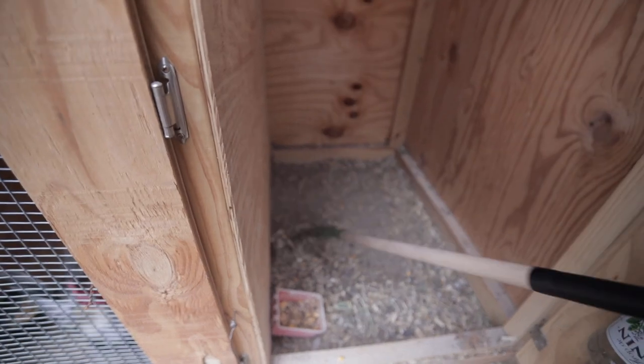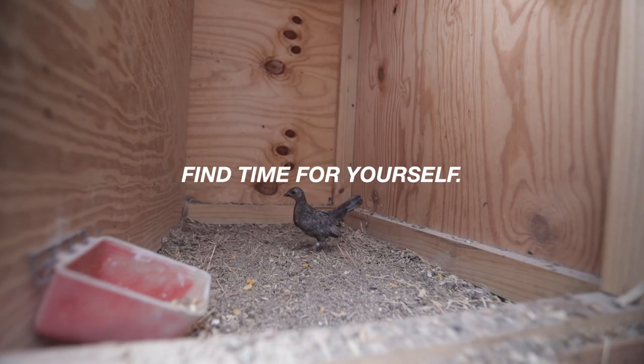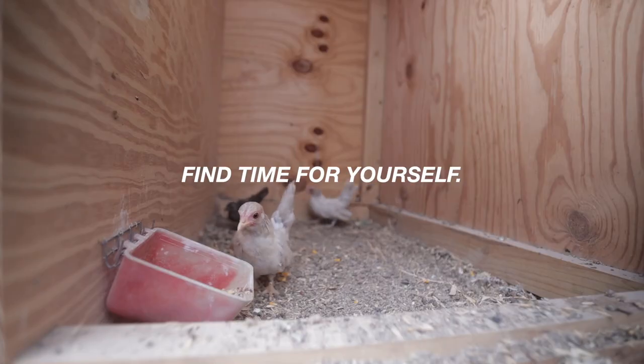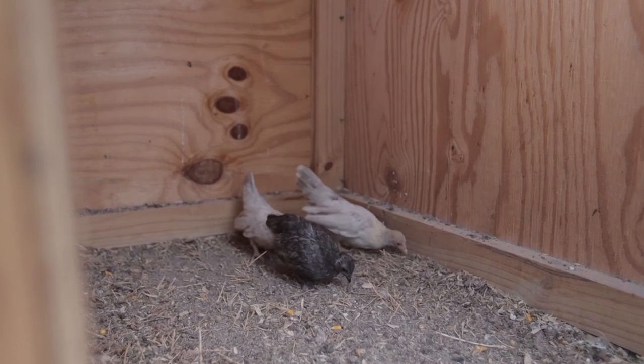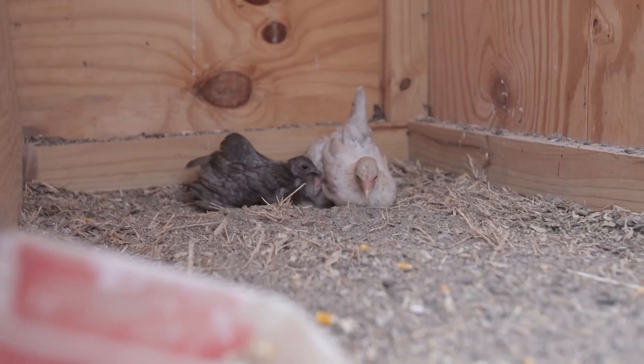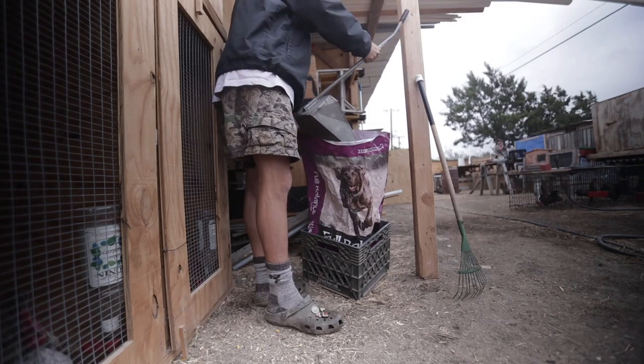I'm just cleaning this out so I could put them in here and they could have a new place to be together. They're loving the new spot. Like anything, guys — the more time and love you give to something, the more it's gonna be happier, the more it's gonna do good. Me personally, I like to raise the little birds, the show birds — everything that I'm trying to do is just spread love, kindness, positivity, and emotional awareness.